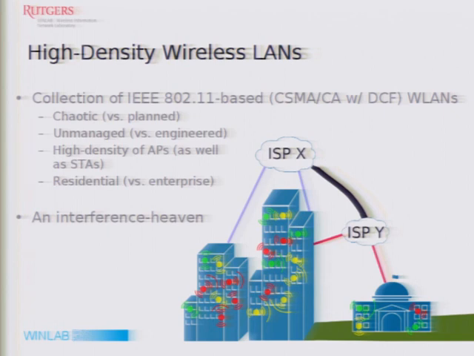We think of both high density of access points as well as stations, not just an access point with more stations coming in, but also more access points, more cells. All this sets the context for calling it more residential versus enterprise, where things would probably be well designed beforehand, well engineered, and also maintained while the network is operating. And one other thing that we right away think about with high-density wireless LANs is an interference setting, if you will.